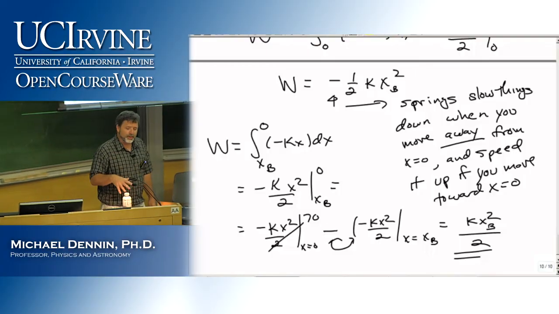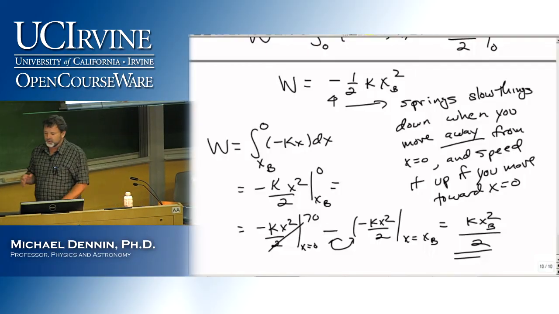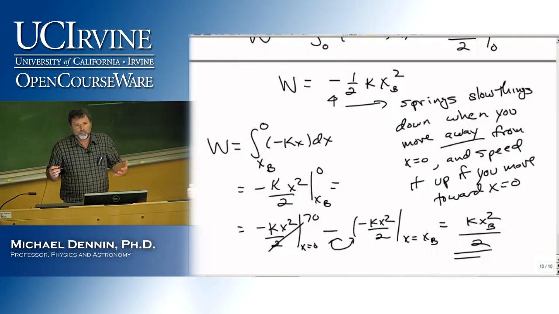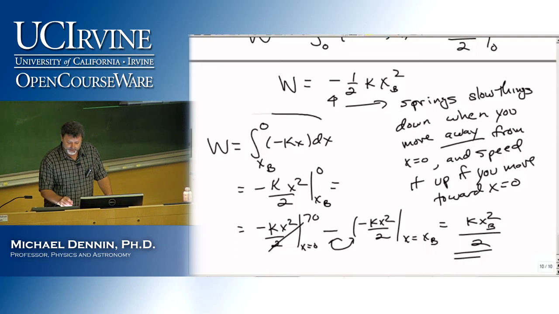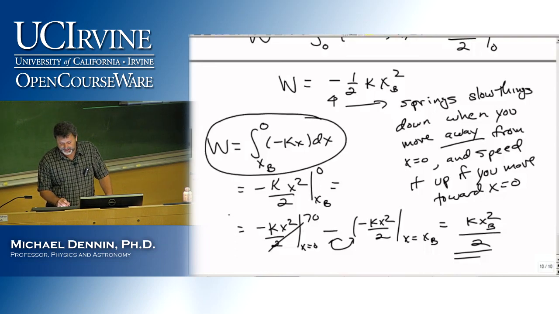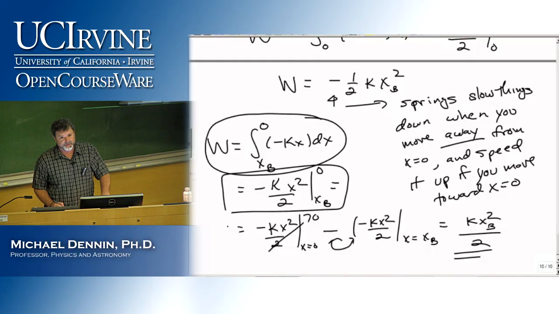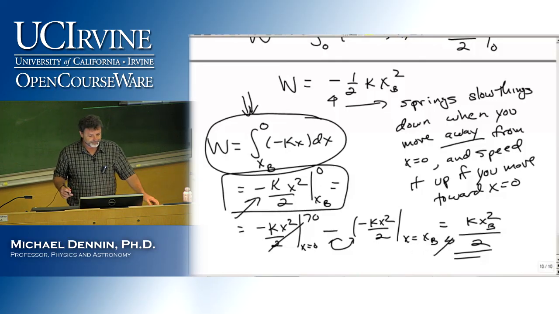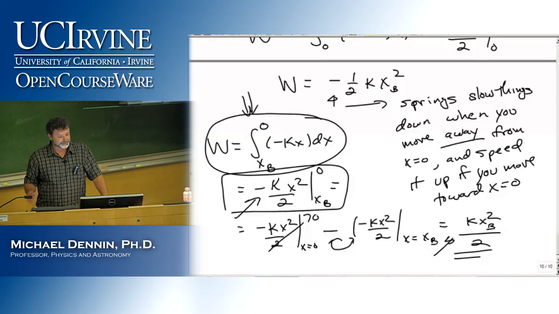So we're going to use springs in some of our problems. And this is the one case where you won't be required to do the integral because it does have a nice formula associated with it. But if you're comfortable with integrals, it helps keep you get the minus sign correct. So that's just something to keep in mind. Make sense?